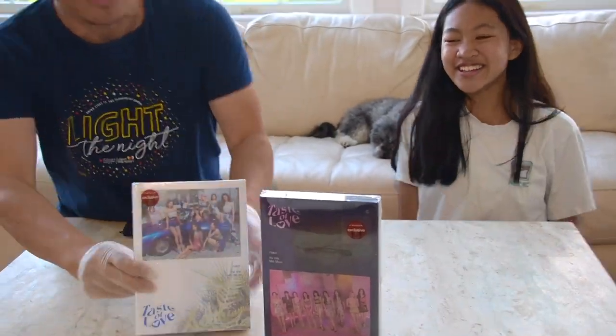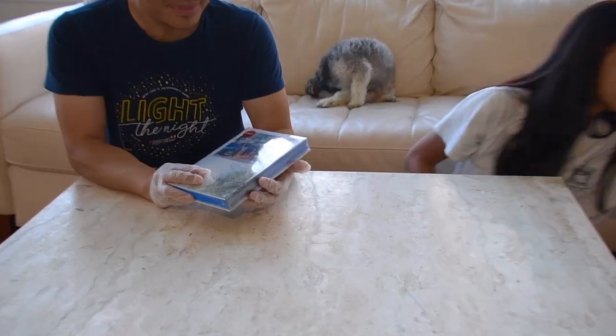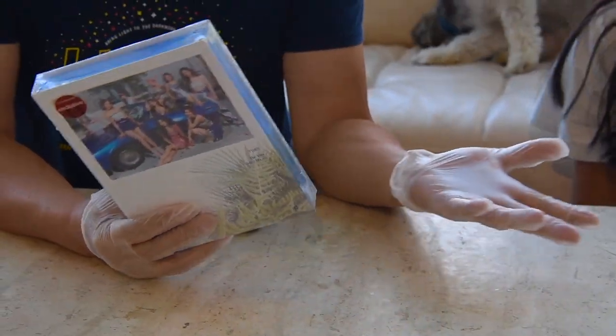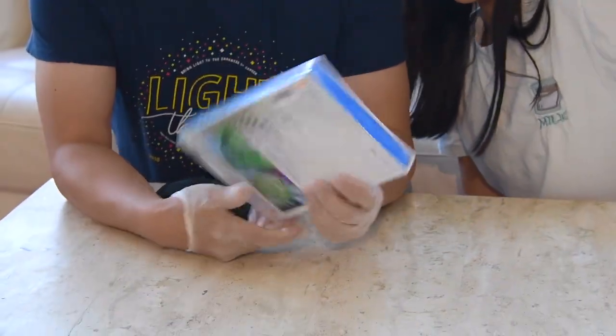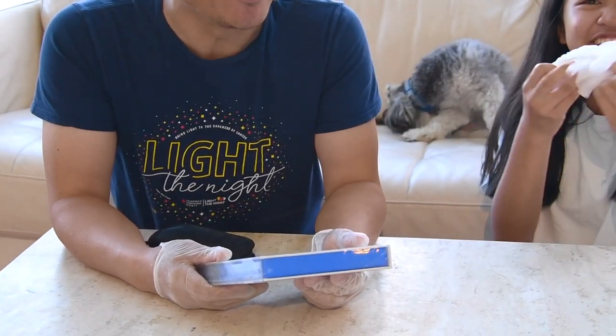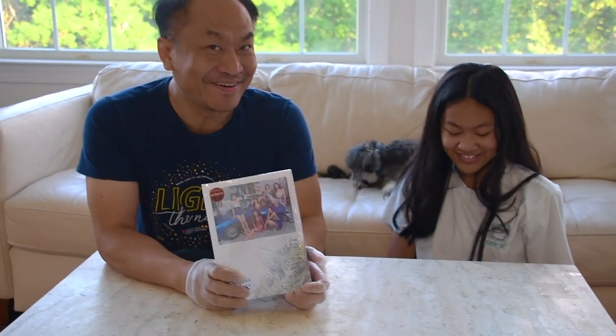Why do you have two colors? Because of different themes. Which one do you want to open first? That one. You're supposed to wear a glove to unbox it. This is Twice. Today we're gonna unbox it. Unboxing, not open box. How much did you pay for this? $25 each, but $2 off because of the sale.